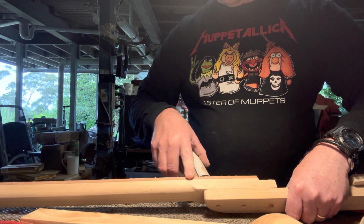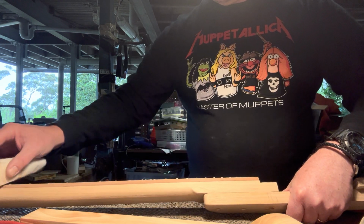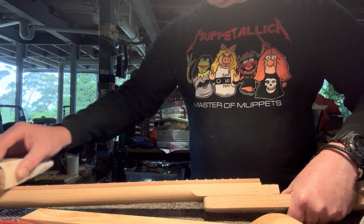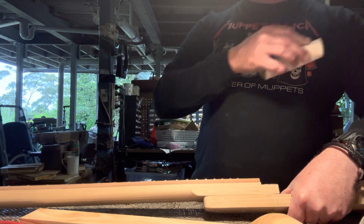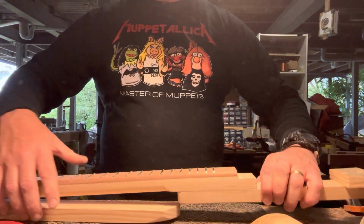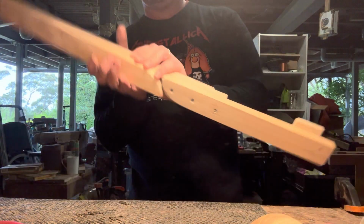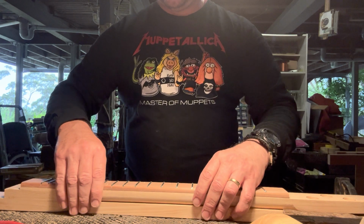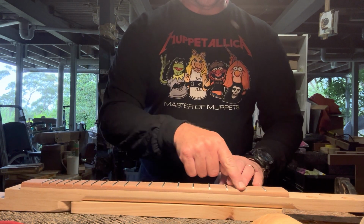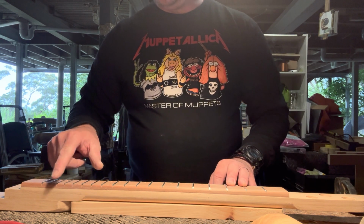I can go along the side as well. When you do this, you will notice though, when you come and you run your finger along the side, the top of it's fine. It's lovely and smooth. But you're going to get jagged.